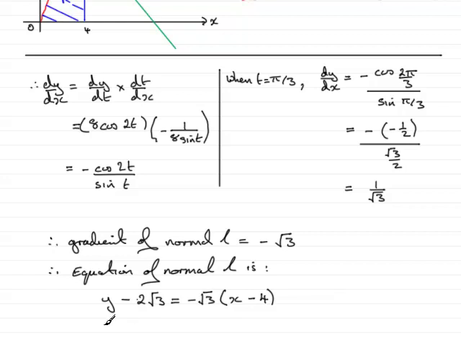So, what I'm going to do now, is just expand the right hand side, so we have, at the moment, y minus 2 root 3, equals, now, I'm going to write the x before the root 3, so we have minus x root 3, and then plus 4 root 3.